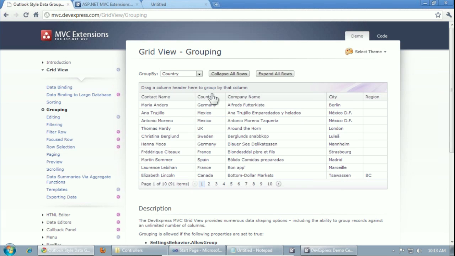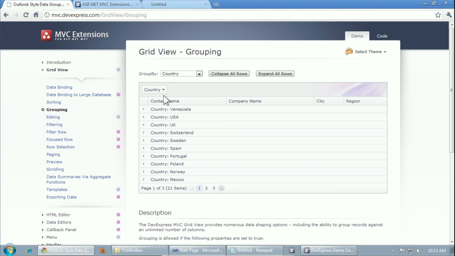So this is the group panel here, and when we first launch it, we've set a default, and by the way, you can do that, right? So by default, when you say show group panel, this is displayed, and we can have a default column that we always group by when the grid is first displayed. But if we don't, you can simply drag any of the columns up here.